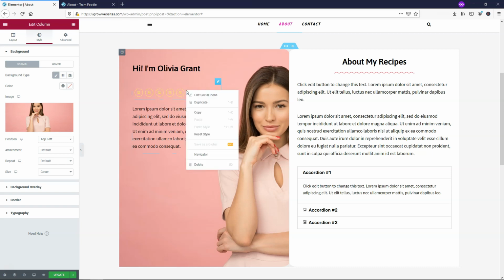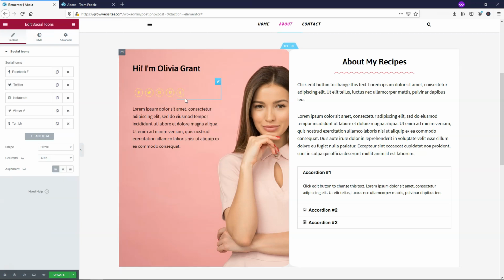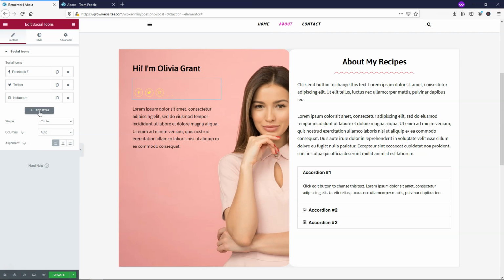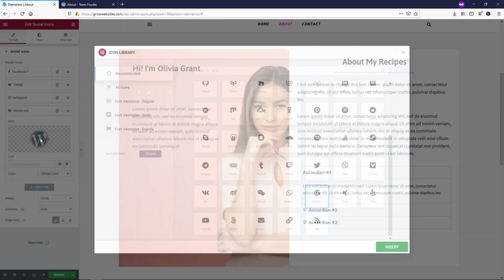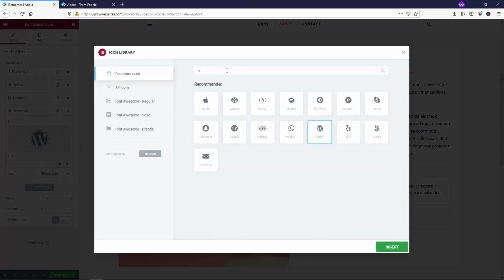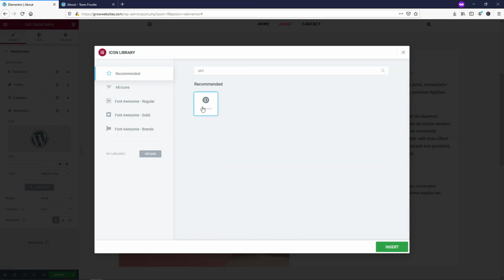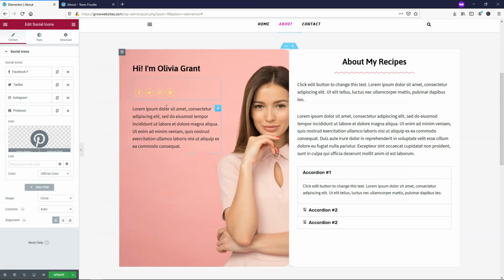Right here, there are different icons. If I right click, edit social icons, it was showing as a different color here. So maybe you want to adjust these. Maybe you don't have Tumblr and you want to just X out of that one and get rid of it. Maybe you want to get rid of Vimeo, but you want to add something like Pinterest. So if we go right here and search for an official icon, let's type in Pinterest. Once we start to type it in, we can click Insert, and now you can see the Pinterest icon here is the fourth one. And if you want, you can link to your Pinterest account. I would highly recommend it if you're going to put it there.